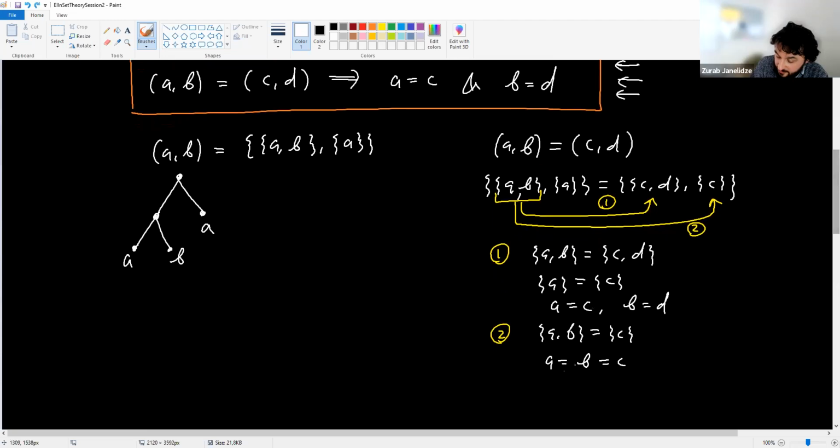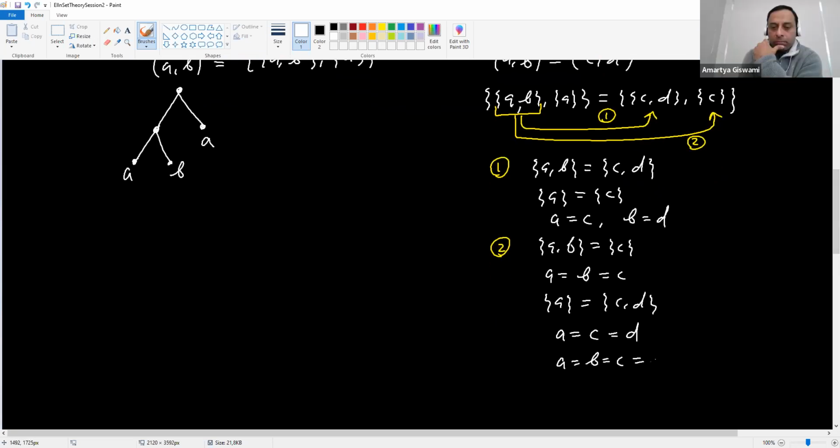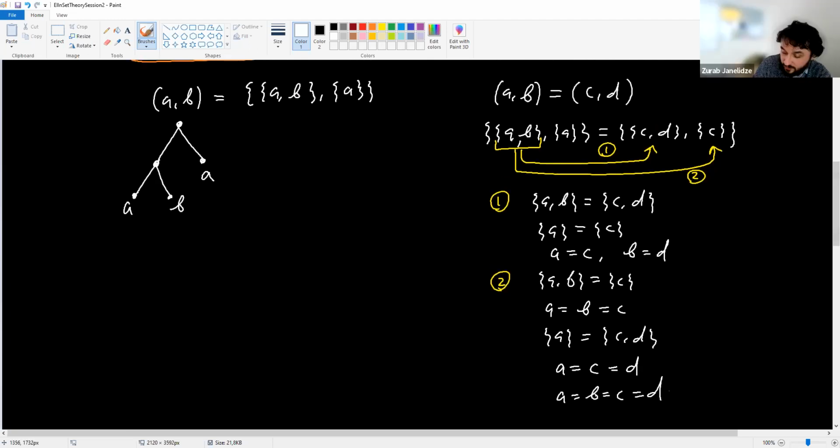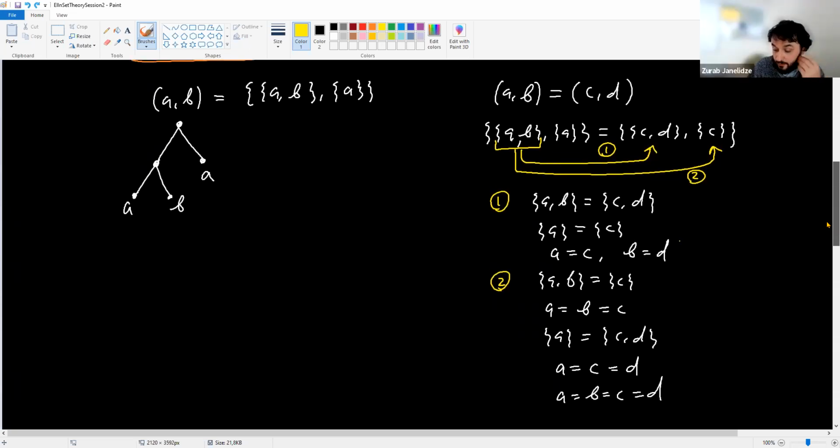On the other hand, in the second case, if A, B, C are all equal to each other, remember, this is when this element matches with that one, and that should force this to match with this. So then we will further have set A equals set CD, which, because sets are equal, they will have the same elements, so A will equal C equal D. So all of them will be equal to each other. And if all of them are equal to each other, then in particular, the pairs we wanted to be equal are still equal, right? Yeah, they will satisfy trivially. So we get what we wanted.